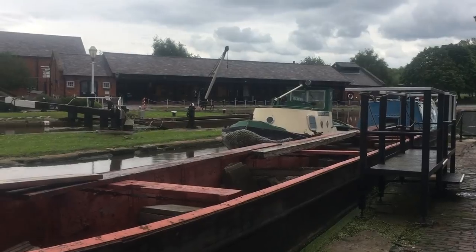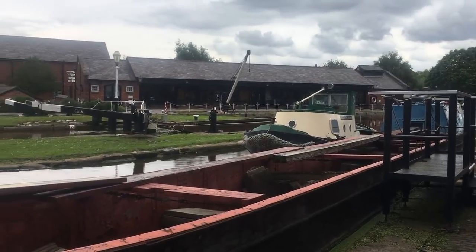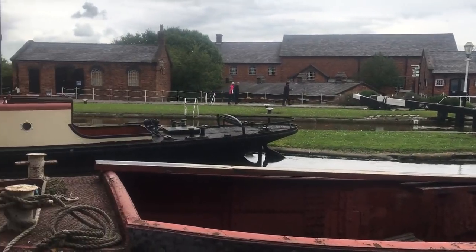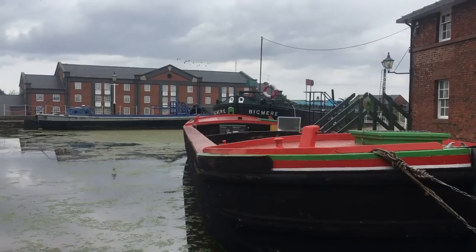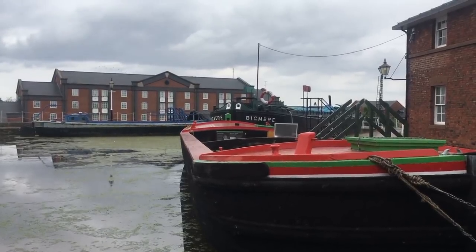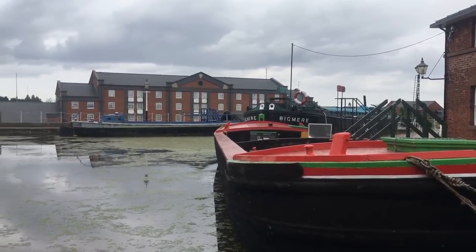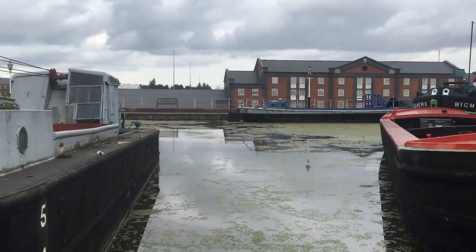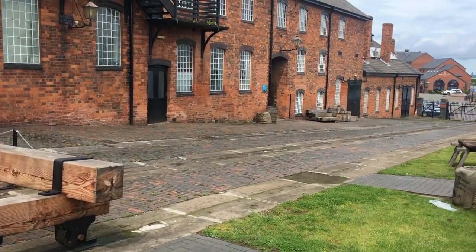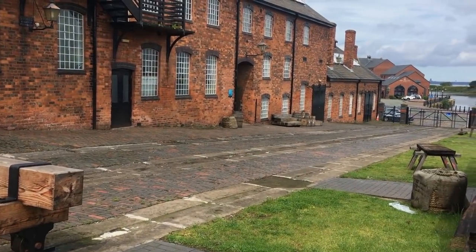The museum is on the site of the Netherpool Port, which was designed by Thomas Telford. This was a transshipment port where goods would be transferred from boats that had travelled up from Chester onto larger craft for onward transportation up to Manchester or across to Liverpool and around the world. Eventually, cargo would arrive and leave by rail as well, hastening the end of the canals, if not the port town itself.